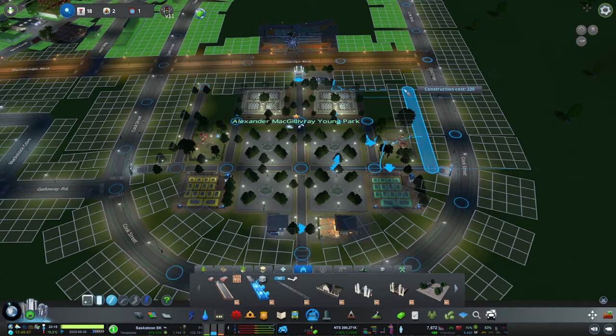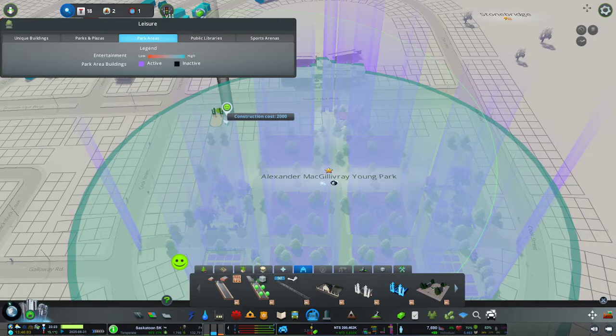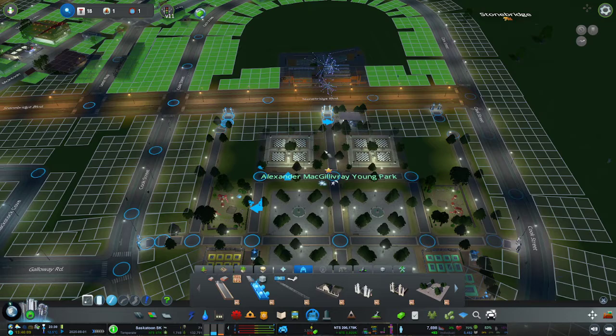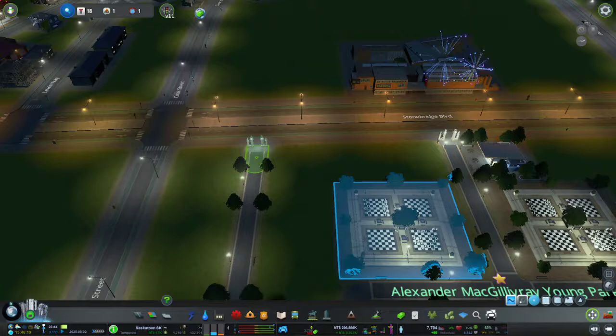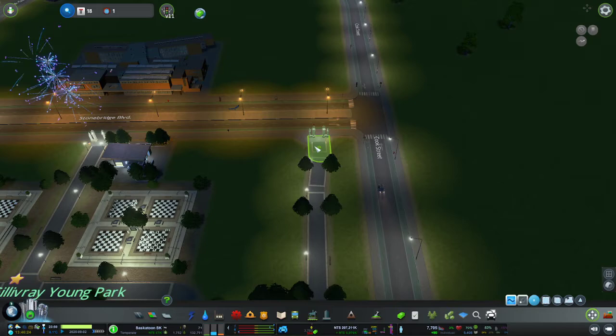And then I will add in another side gate up here. And another one over here. And I'll just connect the paths in. There we go. And there we go. I'm going to just move them over a little bit. Hope they're straight. There we go. And I'll do the same thing for this one. There we go. Just like that.